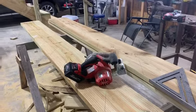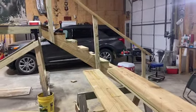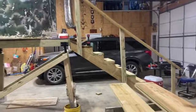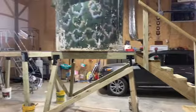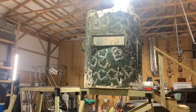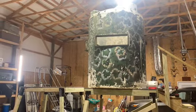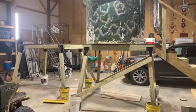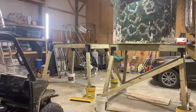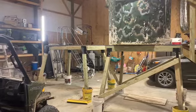In my spare time during quarantine, at night since it's nice and bright here in the shop and warm and dry, I've been working on some deer stands. That's a water tank - I killed a 157-inch 10-point out of it about two years ago. It was on the ground but we're lifting everything because the timber has been clear-cut, so we need to be up over the brush pile.